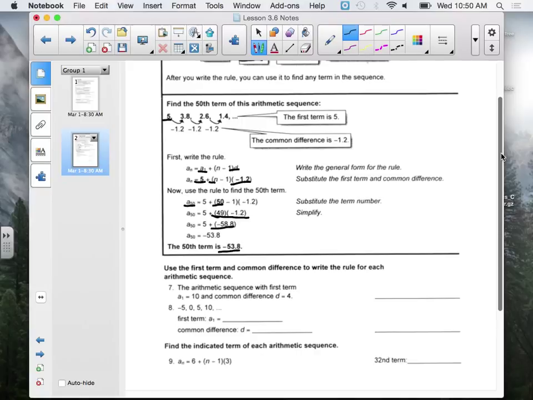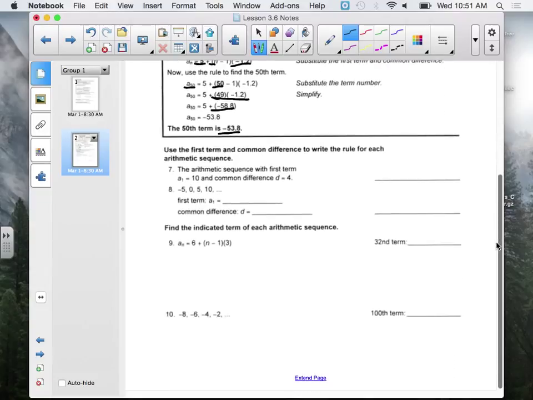Instead of having to go through each individual number, like say the next one was 0.2, and the next one is, what is it? Negative 1. Instead of monotonously going through each individual term, like we found this one, okay, after that it's this one, after that it's this one, we skipped all that work, and we still got the right answer.